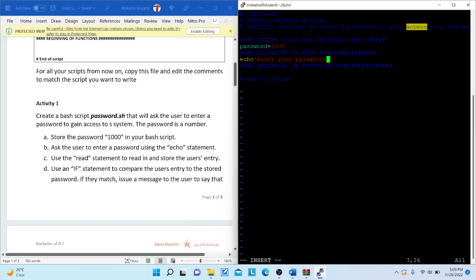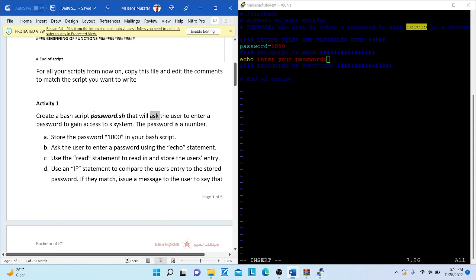Then step C is use the read statement to read in and store the user's entry. In this question, they have given you the steps. But let's say they did not, and there's a similar question where they don't give you the code that needs to be written.